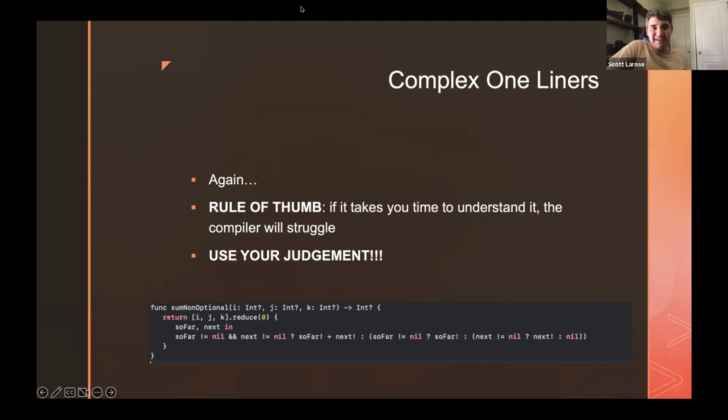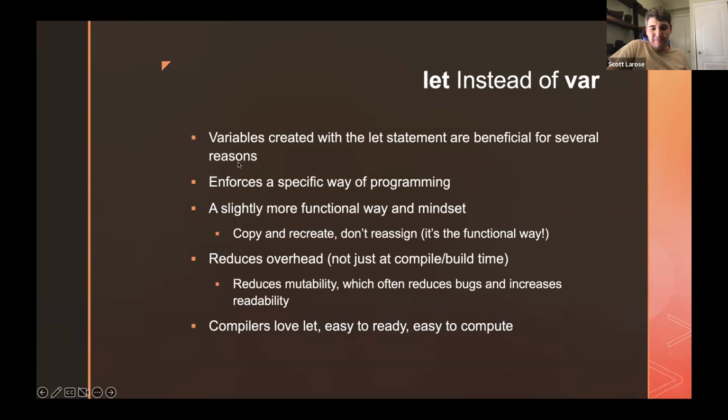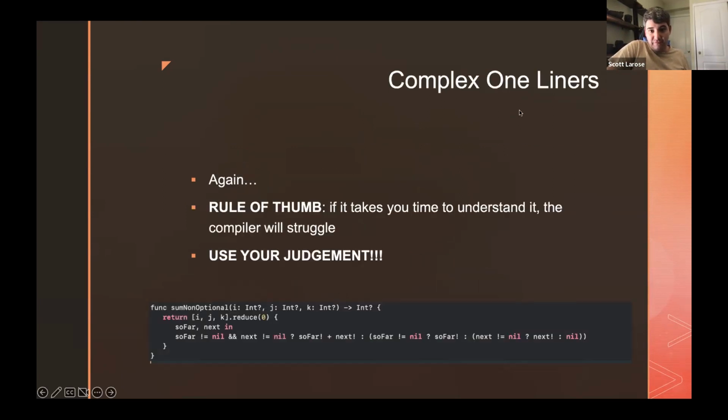Should check the chat here real quickly. Yeah, it gets pretty complex fairly quickly, and you can also see that we've got the so far comma next in, and then so far does not equal, and there's not even a return statement, right? We're using that syntactical sugar that Swift allows: if it's the only line in the closure, omit the return statement. So this is hopefully as bad as you'll see it, but this is absolutely tell us what's being done in the some non-optional function body.